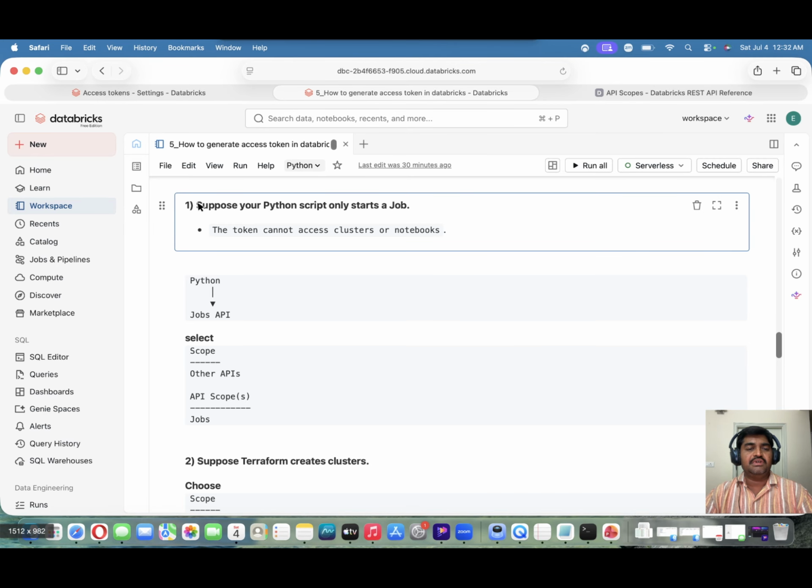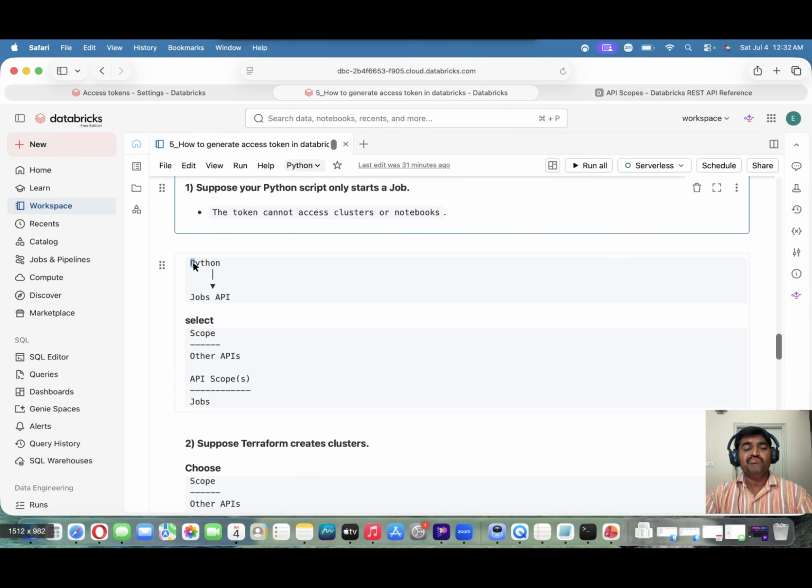Suppose I want my Python script only to start a job. I have Python script. I want to start only a job. So then the token cannot access clusters or notebooks. So that means for running the Python script, I don't require access to clusters or notebooks.